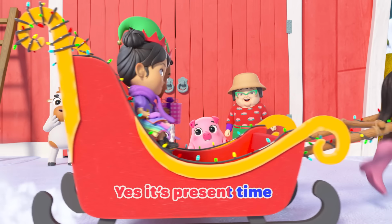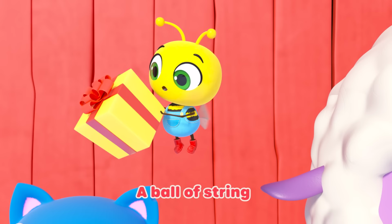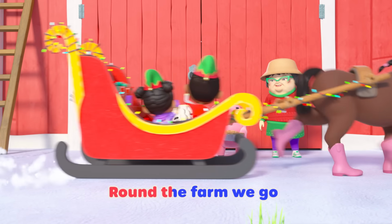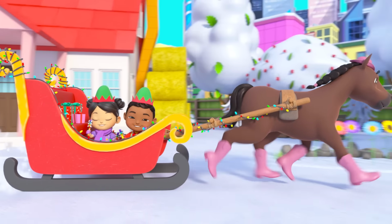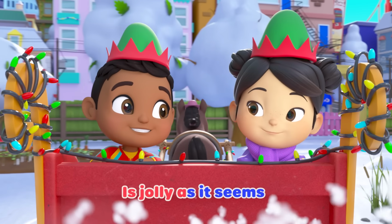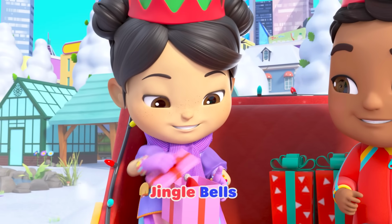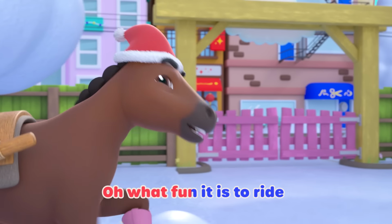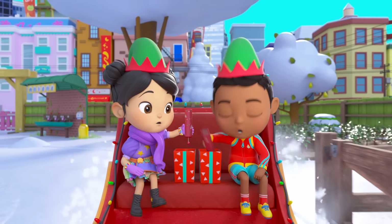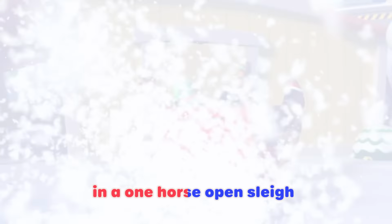Jingle bells, yes, it's present time. Yay! Everybody gets a gift, I'm dying to see what's inside. A bell that rings, a ball of string, a watering can for me. Silly earmuffs, apple pie. It's also Christmassy. Round the farm we go, we made our friends all smile. Through the fresh white snow, laughing all the while. Giving gifts to friends is jolly as it seems, especially when riding with the perfect sleighing team. Jingle bells, jingle bells, jingle all the way. Oh, what fun it is to ride in a one-horse open sleigh.